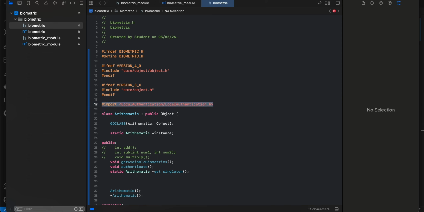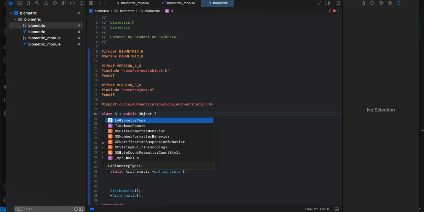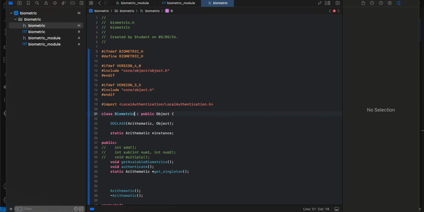Now this is an important part. For biometric authentication like face or fingerprint, we have to use this local authentication. This library is already present in iOS itself, so we are importing it from iOS. Next we again require biometric over here as well, okay. Then over here, and here we have to define all the methods which we will implement in Objective-C++.